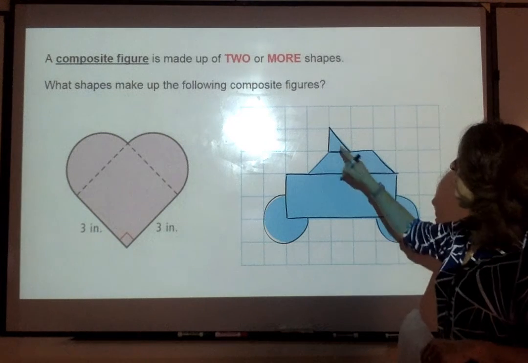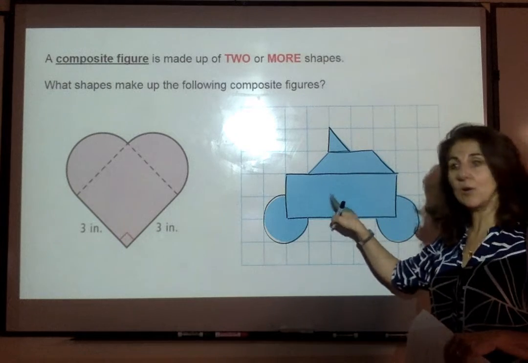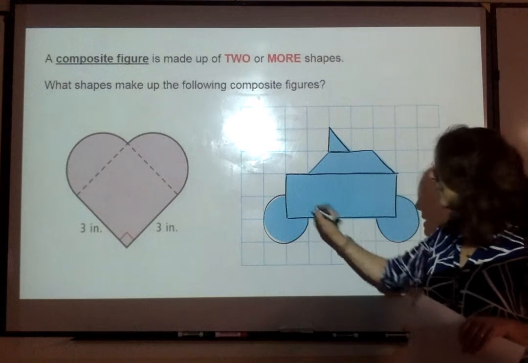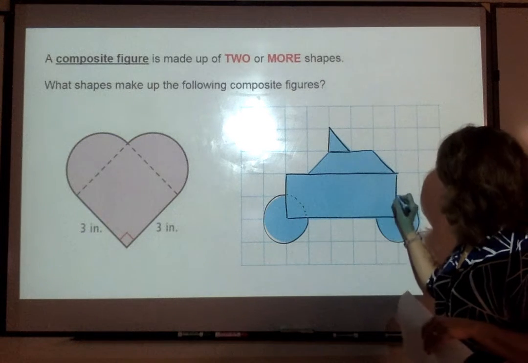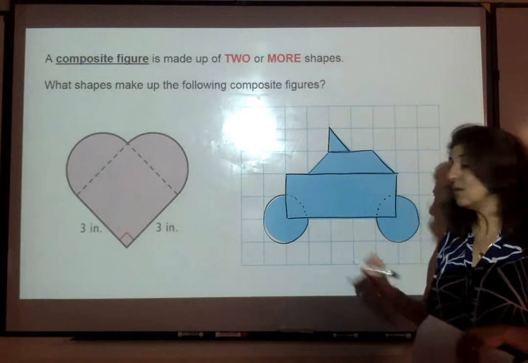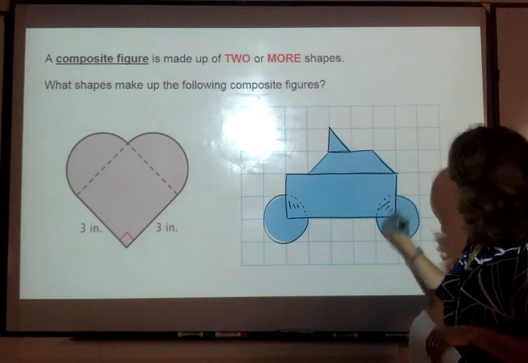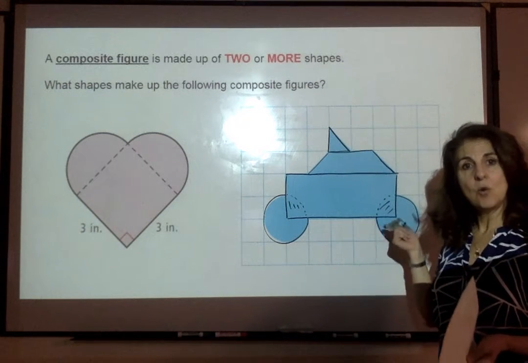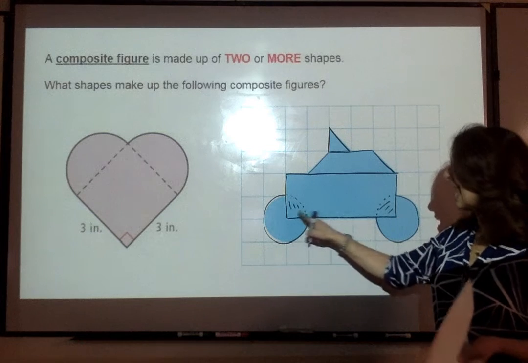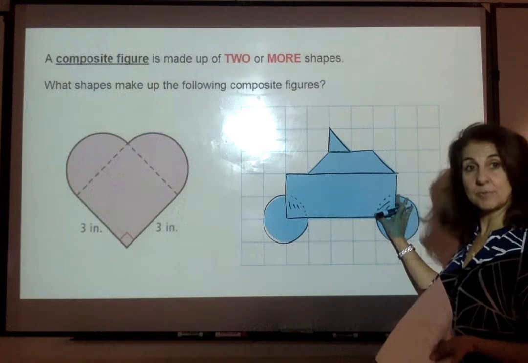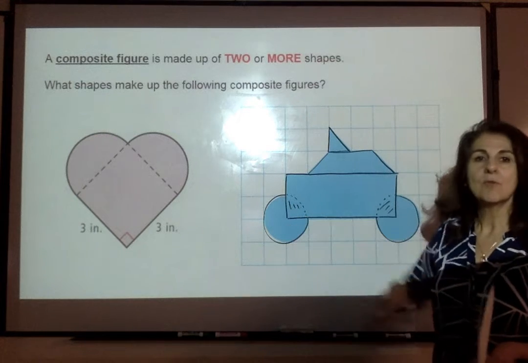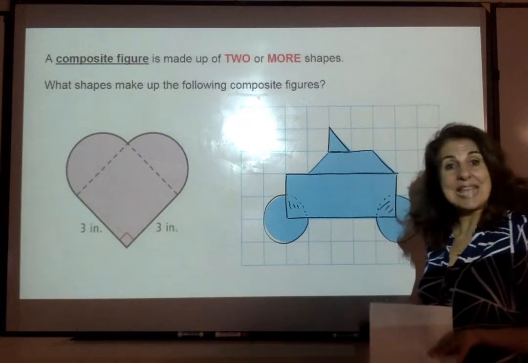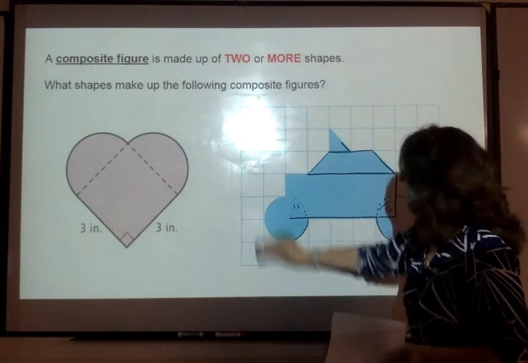The only thing we have to be careful with this figure here is that when we're finding the area, we'll get the triangle, trapezoid, rectangle. We'll get both circles, yes, but then we have to take away this little part here, see? Because if we don't take away this part here, this is going to be counted twice. So after we find the entire area, what we have to do is take away half of a circle, 1/4 for this wheel here, and 1/4 for this one over there. All right? So let's not forget, we cannot count the same space twice.